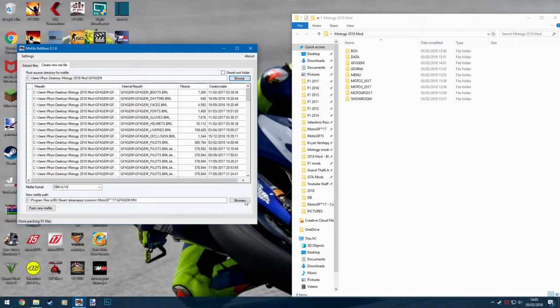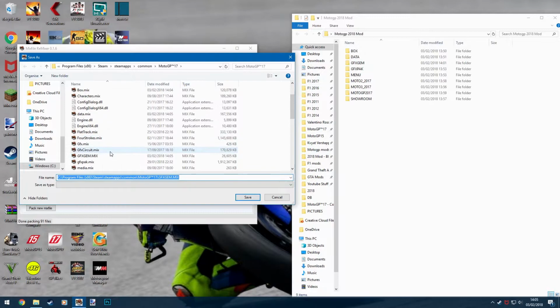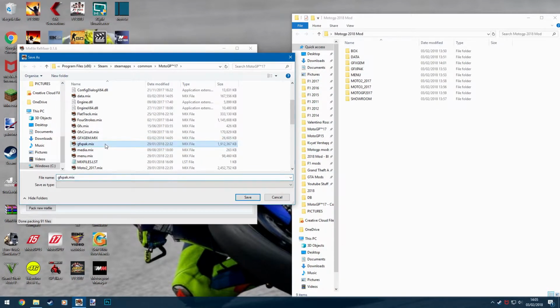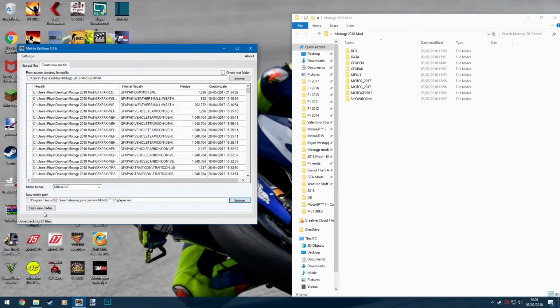Okay. This will probably take the longest to pack, and it might take a minute to load in here. Sometimes it might say not responding at the top. Just leave that, it will respond. It just takes a minute sometimes because this has a lot of picture files in, so it takes a while to load in. So then you want to select GFX pack here. I'm not sure why GFX Gem is in capital letters. It just is. It's not case sensitive. And it's the game that makes it like that anyway, not the mod, so don't worry about that.